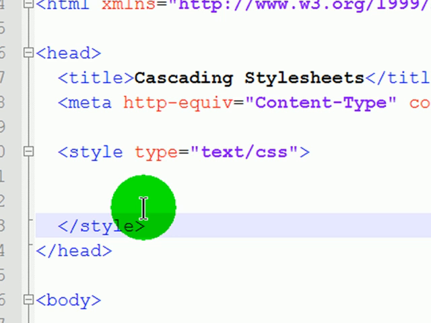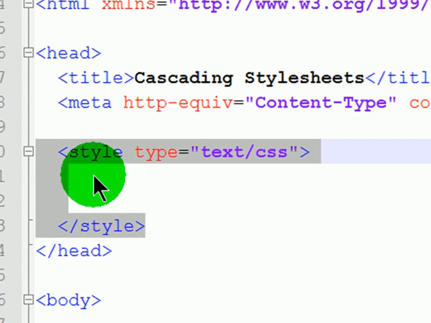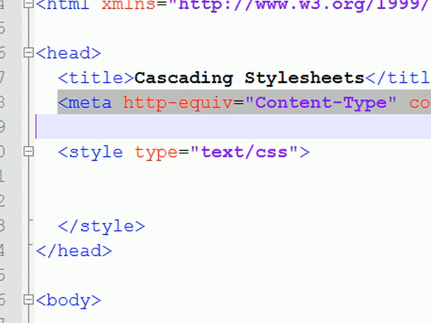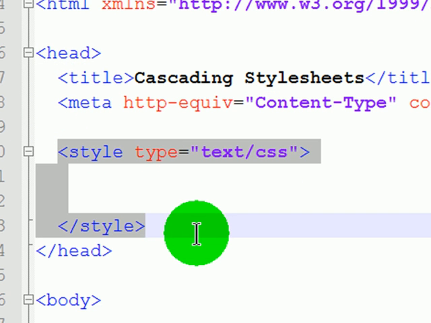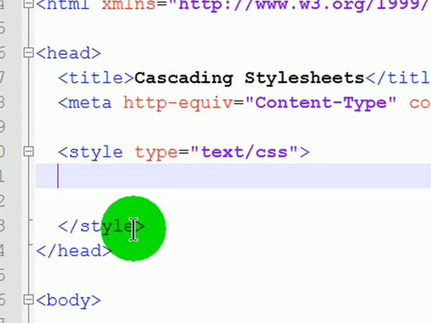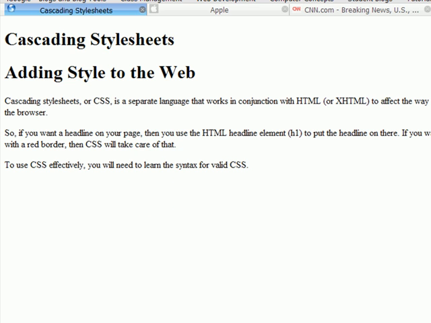So when you're embedding CSS for a particular web page, then you put the style tags right in the head section, and I'm going to put it below my meta tags. The order in the head section is your title tags, then your meta tags, and then your embedded styles, or linked styles if you're doing external style sheets. Now, just to remind you what I have going here, this is what my page looks like right now. I've got plain old black text on a white background. I've got a Times New Roman font, and I've got two headlines.